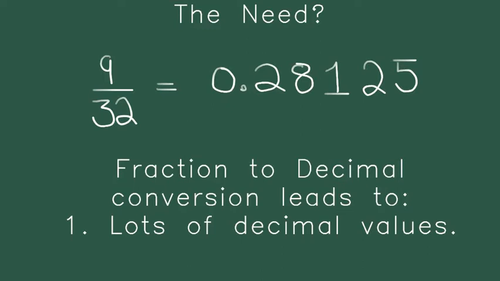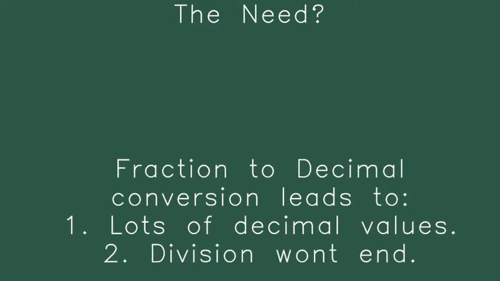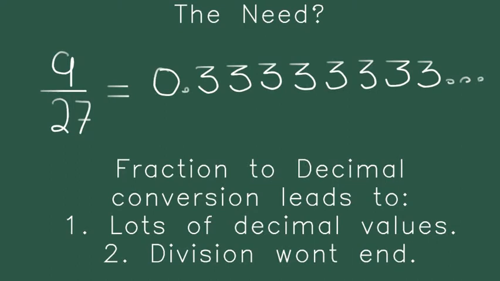Now, the second reason for this is that sometimes, when you're converting a fraction into a decimal number, you have to do the division, right? You have A divided by B, A being the numerator and B being the denominator. Sometimes the division does not end, it just continues on and on. The example for this is the number you see on the screen, 9/27. It continues on and on, 0.33333, and it continues for eternity. Now, most probably we are just interested in 2 or 3 decimal places. So what do we do then? We are going to round off.